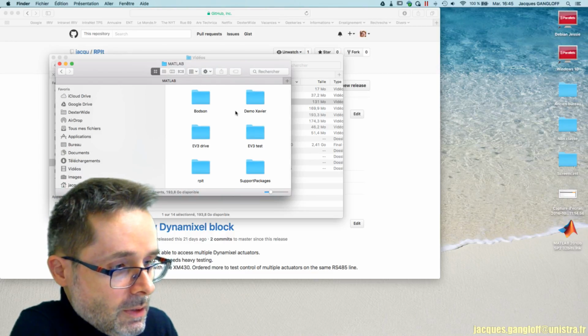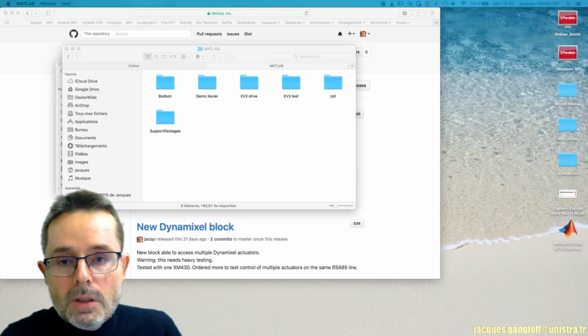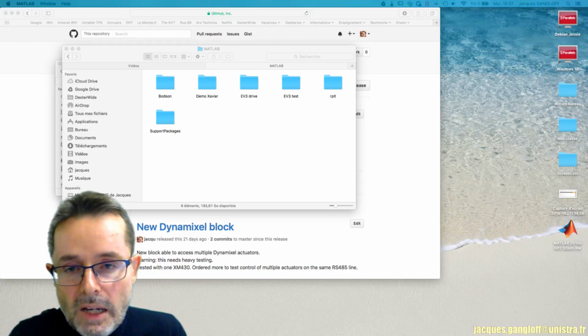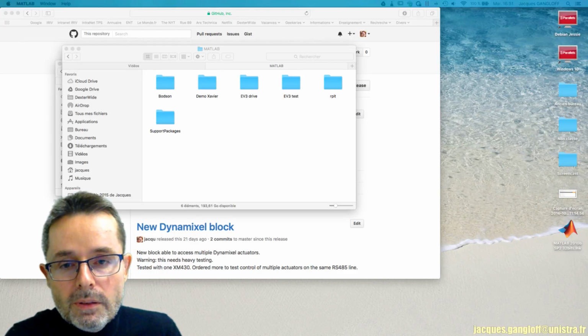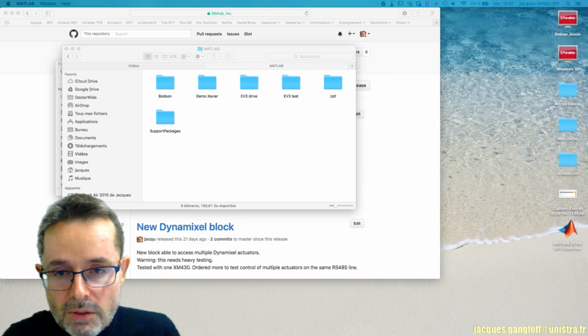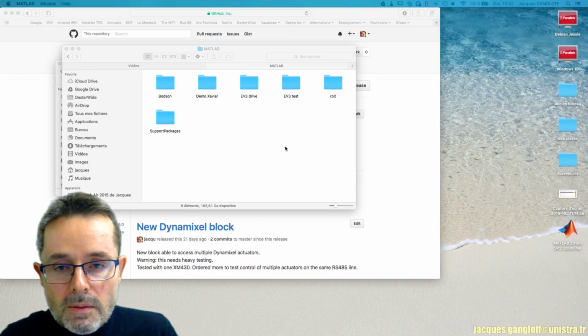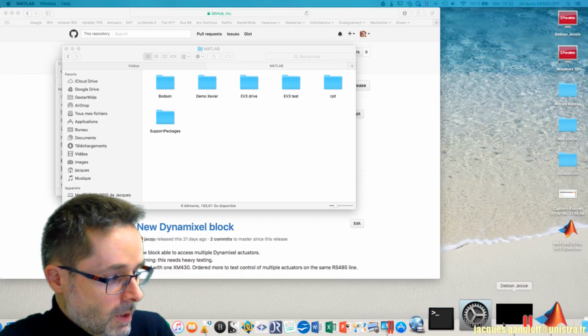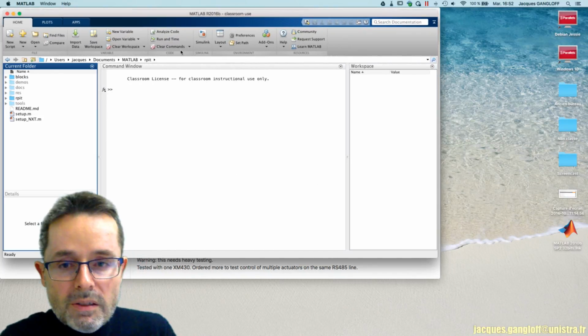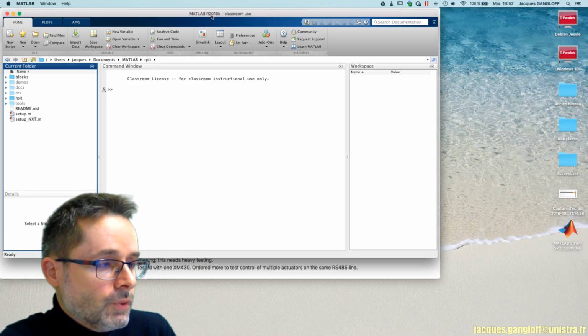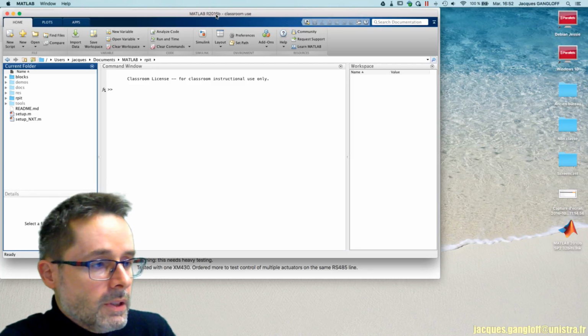Here it is. So you downloaded RPIt, you renamed the directory, you put it in the root Matlab folder here, and now you can start Matlab Simulink. Here I have the latest release. It is a 2016B release.